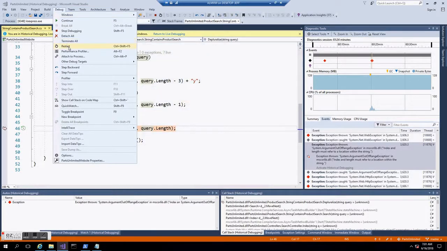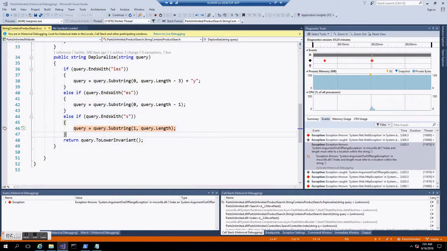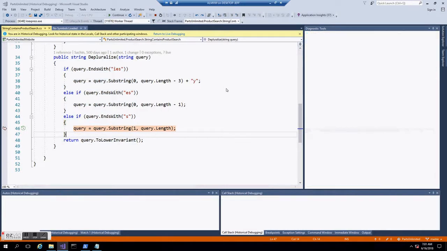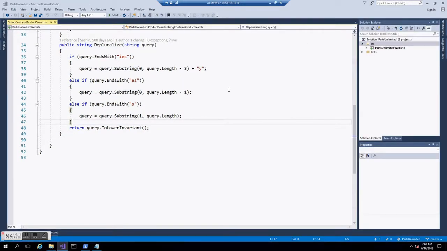So one thing before I stop the debugger, say I can't figure out the issue, I'm not sure. You can actually go to the IntelliTrace and save that session, and you can send it to someone else so maybe they can have a look at it if you're having trouble with it. And that's a nice collaboration type effort. But here we're just going to go ahead and stop the debugging, so we can change our line of code. So hopefully we will no longer get that out of range exception.